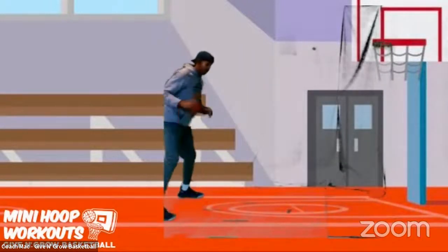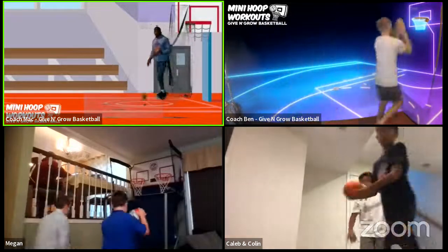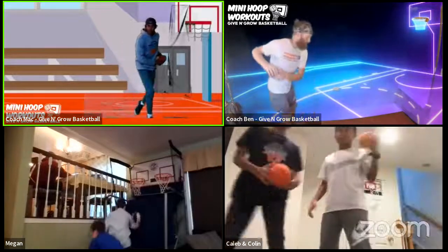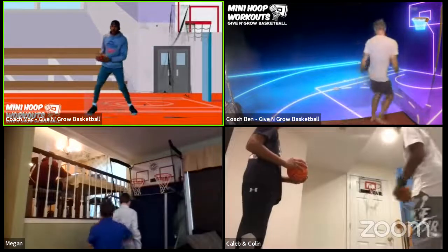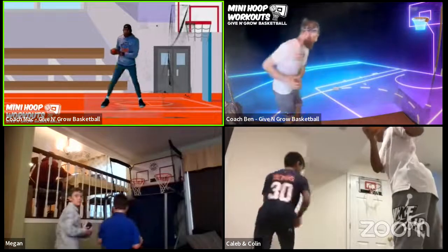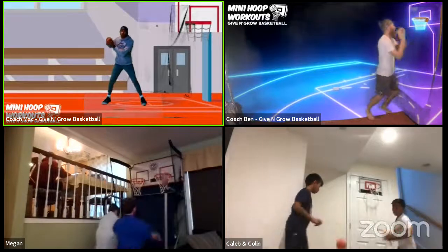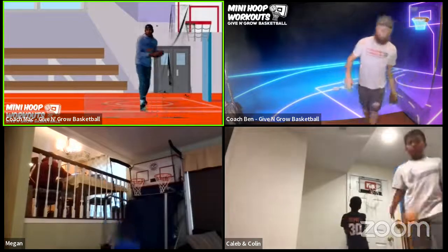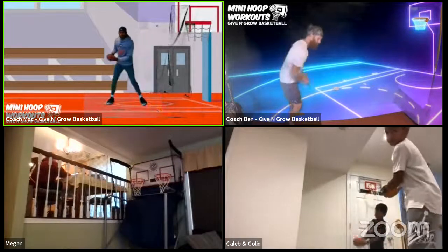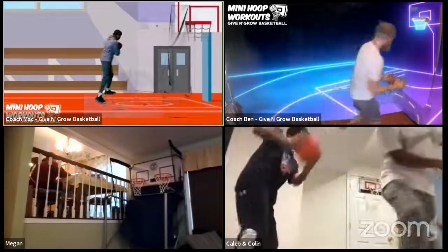All right, focus on that inside foot stepping across the body, okay? And I'm watching you guys. It's on your left side. Right, your foot's going to follow. Okay, that's a detail I left out. You want to imagine that the ball and your foot have an imaginary string together. So when the ball goes, the foot goes. Okay, when the ball sweeps across, the same side foot sweeps across. Very good.